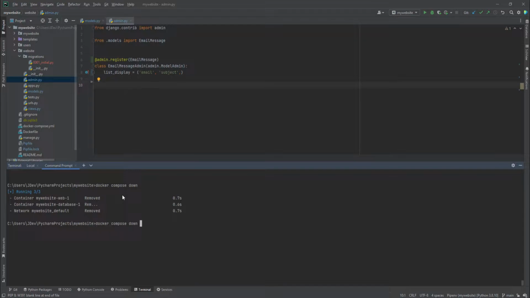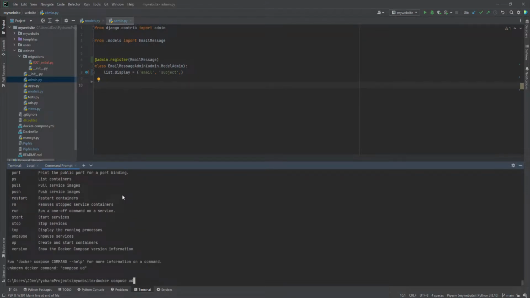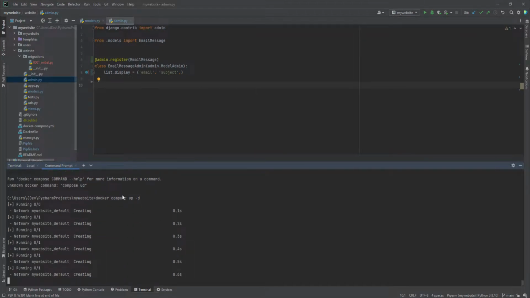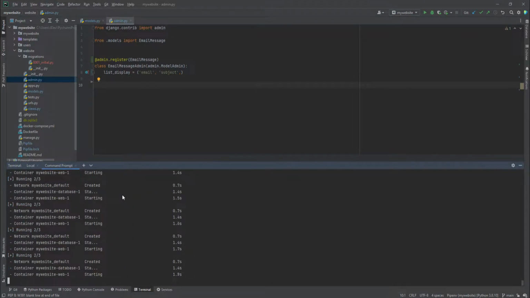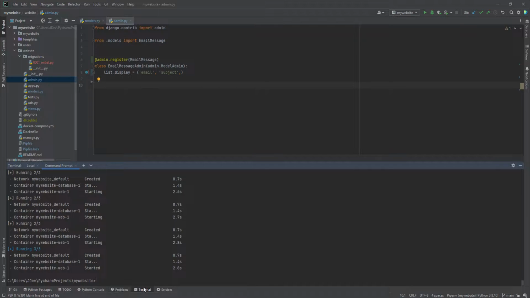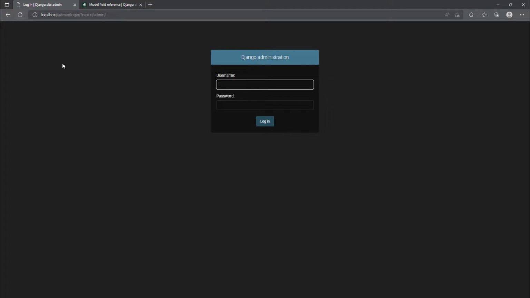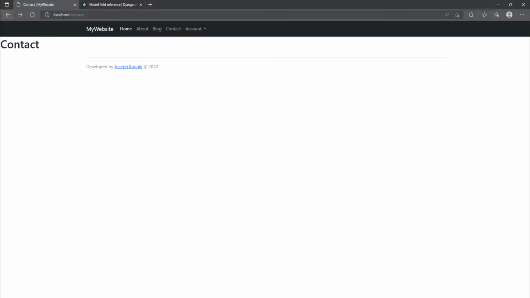Then I'm going to run docker compose up in detached mode. Although before I do that, let me see. The website is running. Yeah, so now the website is running. I think it was just an issue.